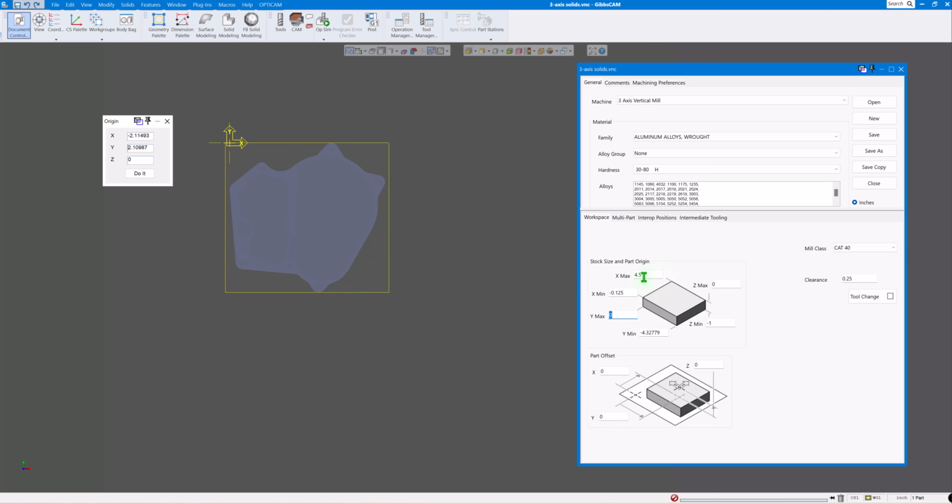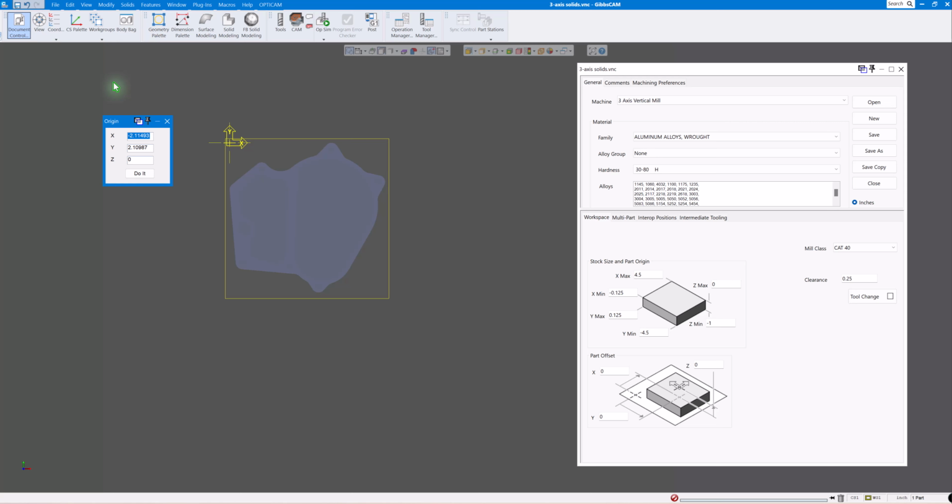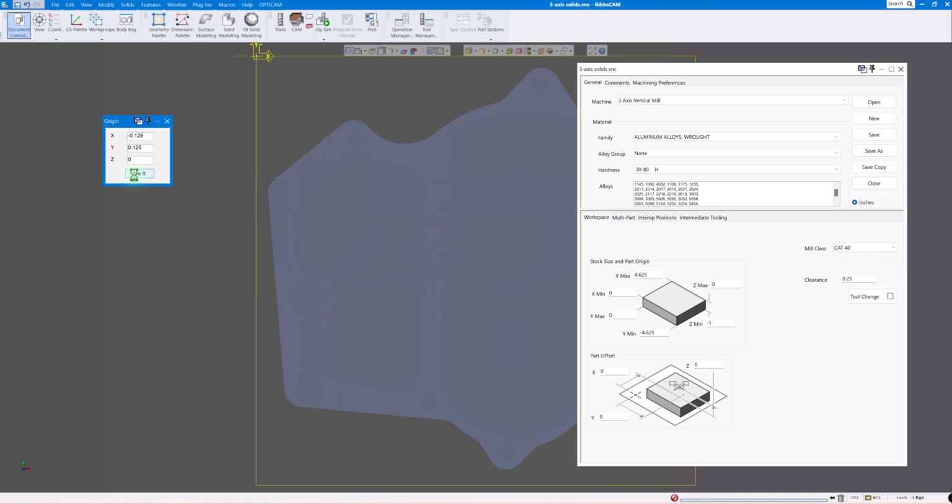This will be 4 5/8 material, and probably the same thing here. We'll add 1/8 of an inch there, and this one probably minus 4.5. That'll make it 4 5/8 square. You can see we do have material around the outside there. Now I might just move my origin up another 1/8 of an inch, so when we touch off our edge finder or probe, it'll be right at the corner of this part. So I'll just go minus 1/8 of an inch, and another 1/8 of an inch. And now we have our origin, top left corner, and this is our stock size here.